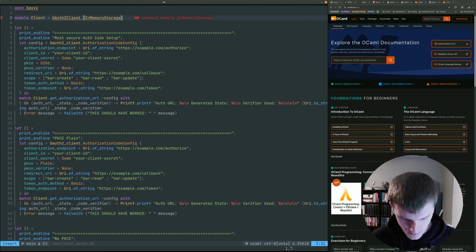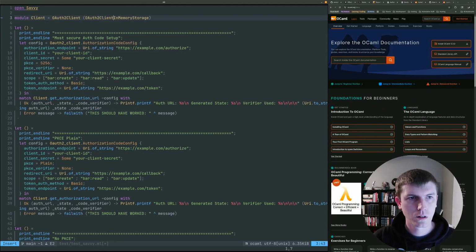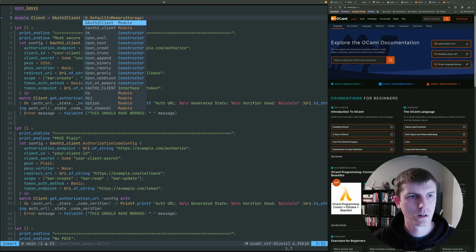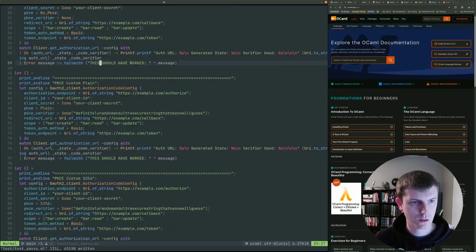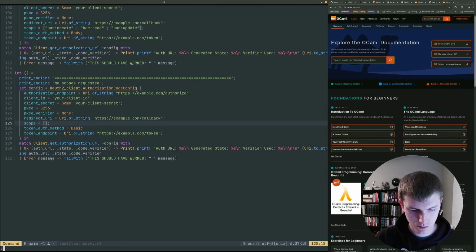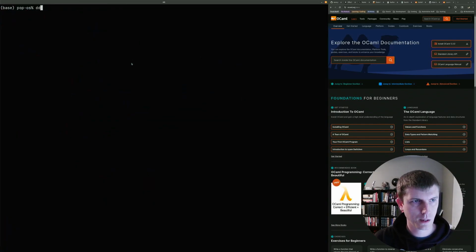Okay, so this needs to become auth2 client dot default in memory storage. Oh, did I misspell this? There we go. So use the default in memory storage. I think that will solve that problem.